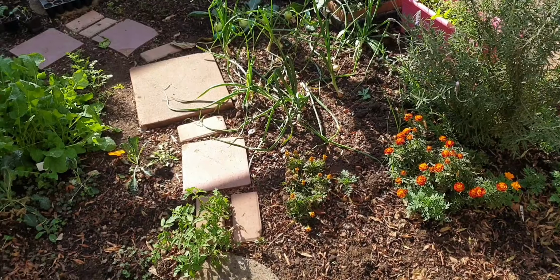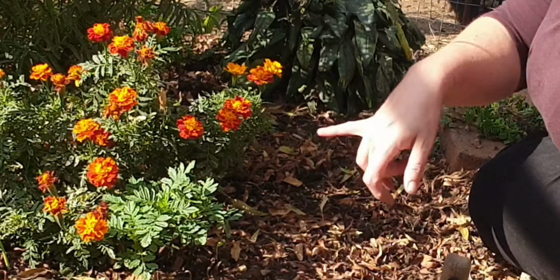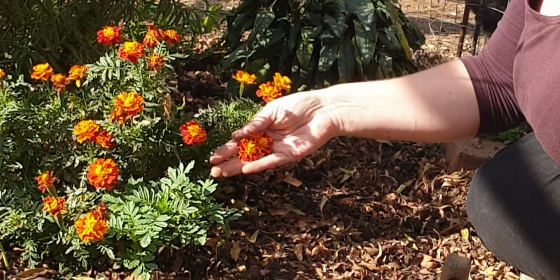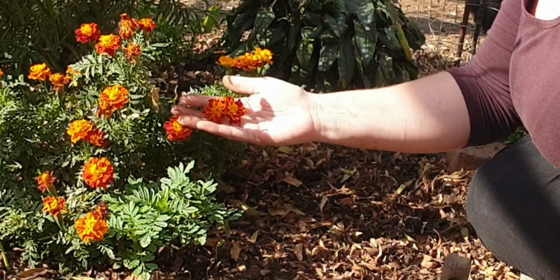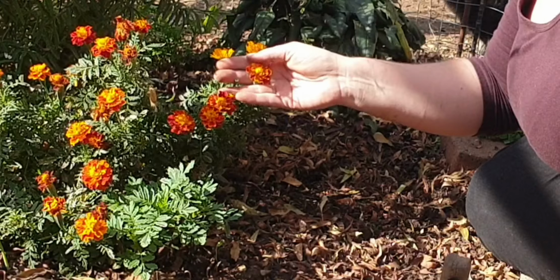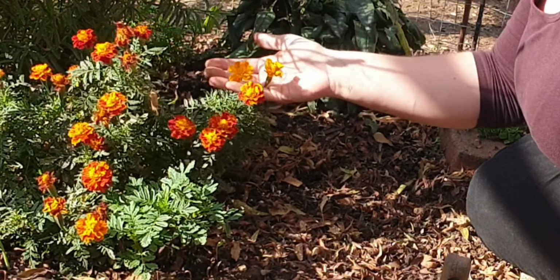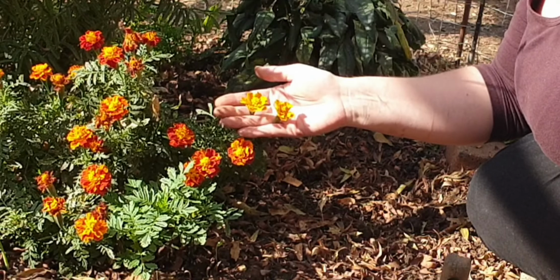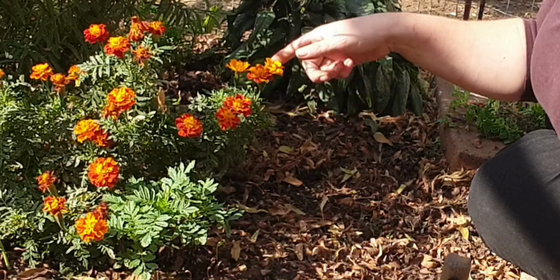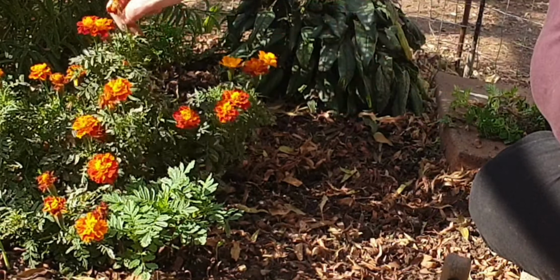Let's do it now. I'm not sure if you can see this, but I'm going to try and zoom in for you because it's definitely worth seeing. Just with this marigold where it is planted, I have some of these more deeper orange and red marigolds. I have some slightly mottled, but definitely more yellowish orange ones, and then right behind that I have more that seem to have absolutely no red in them, and even though it's got its varying shades, they're all in the same bush, so that's quite interesting.